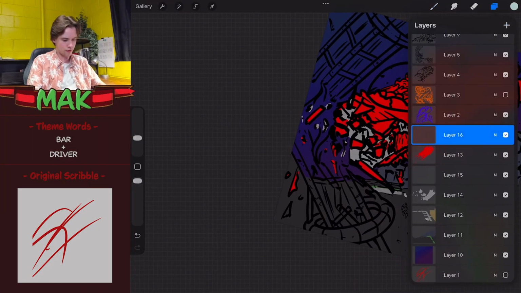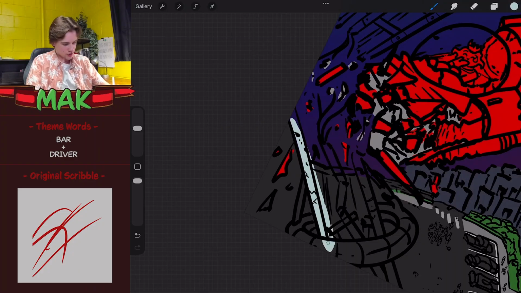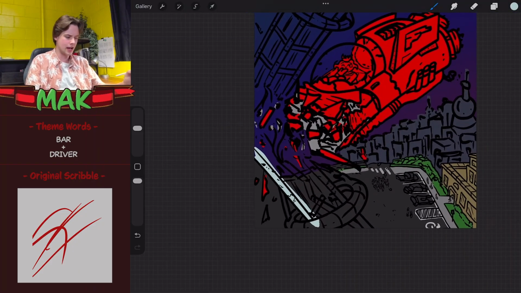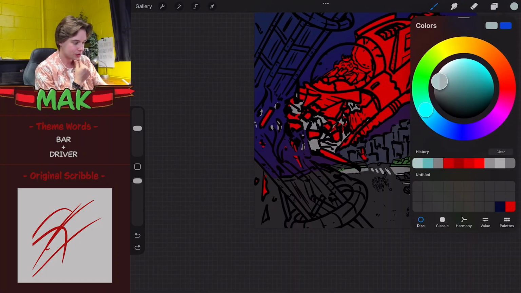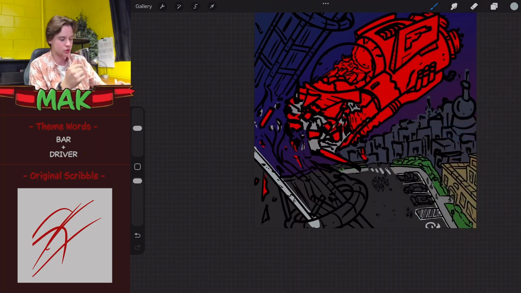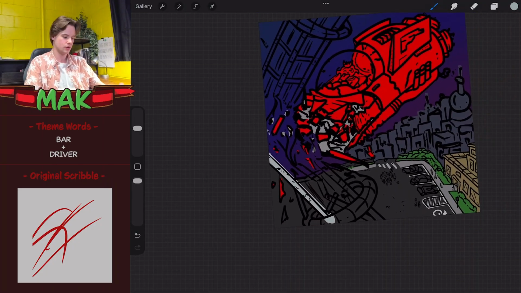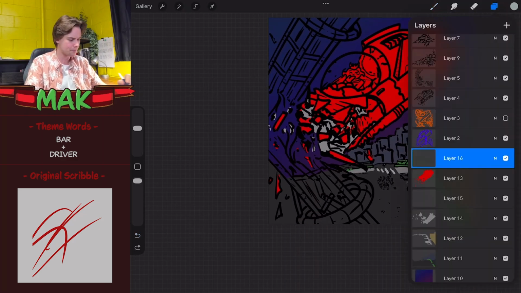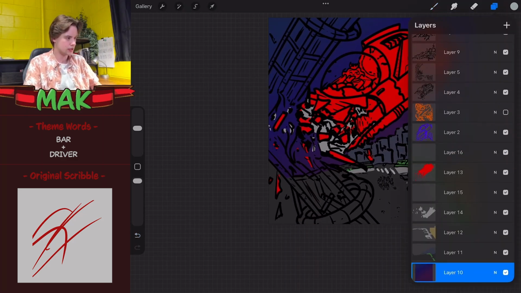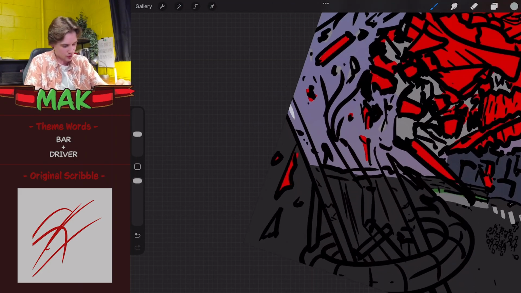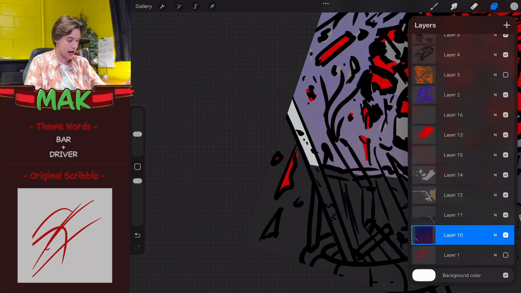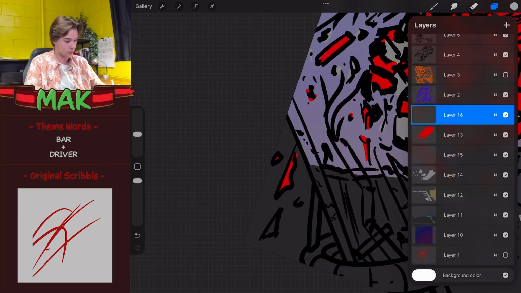Throw this over everything. And just as a... no, because the windows are going to be that color. I don't want it to be too close to that. So let's knock it down a little bit. I still want that bluish gray. There we go. Yeah. I like that. Okay. Let's turn this down again, just so we can see what we're doing. And then... Oh, hey. No. We got to be on this layer. Perfect.